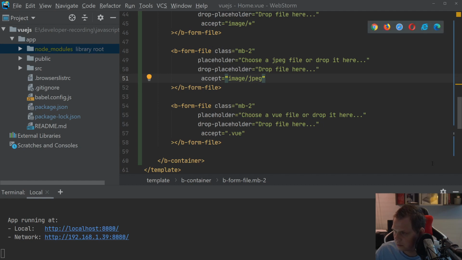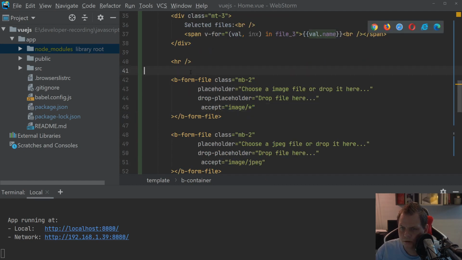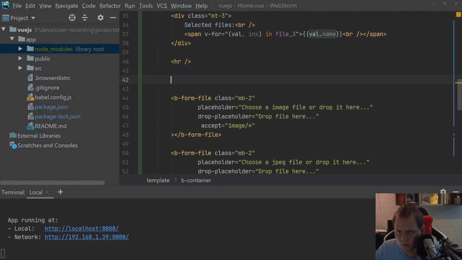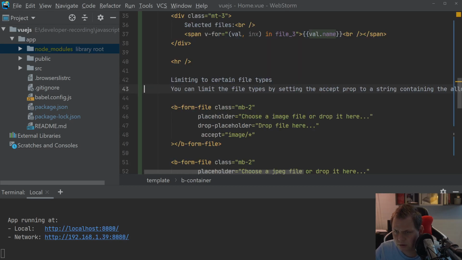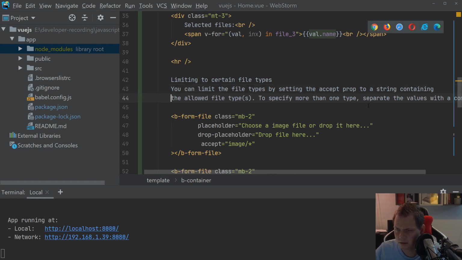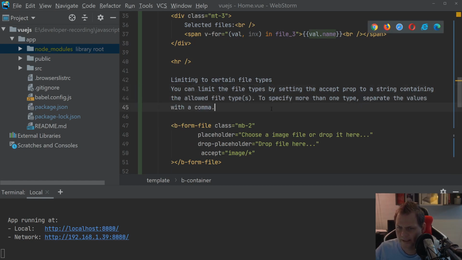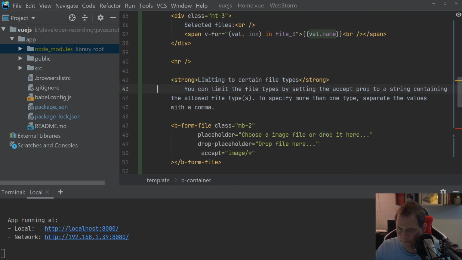I need to read a little bit about that, so I will just stop the recording for now and then continue when I know that, to be sure I'm not making a mistake, and I don't know why it's working. Maybe it's a bug in bootstrap-vue. The accept should work. So this is from the documentation. This is a text, and it's saying it should work. So I will just copy this and leave it in my code, so it should work. And I really don't know why it doesn't right now.